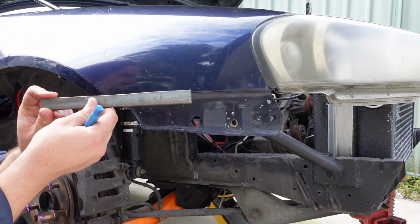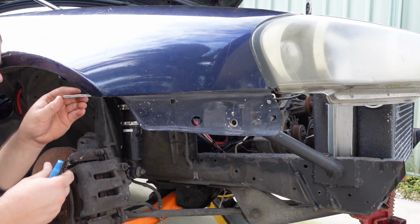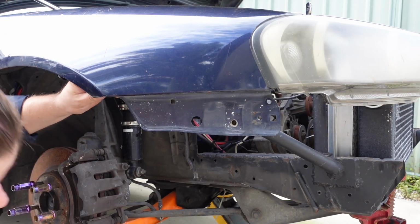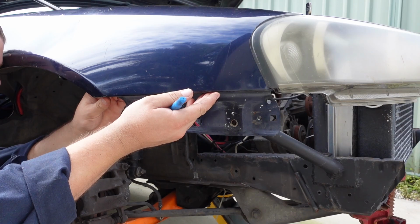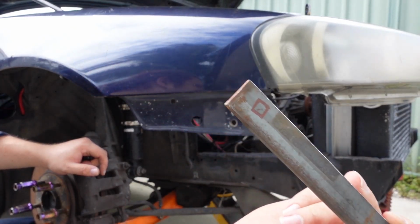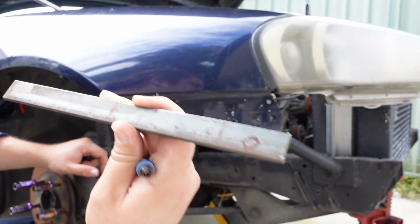Okay, so I've got my plate. I'm just gonna put it up on top of this flat bit on the guard. I'm literally gonna line it up with the holes. Doesn't have to be too exact, I suppose. Make a mark, and then I'll drill some holes in this plate. Mark, mark. I literally just trace the outline of the hole.